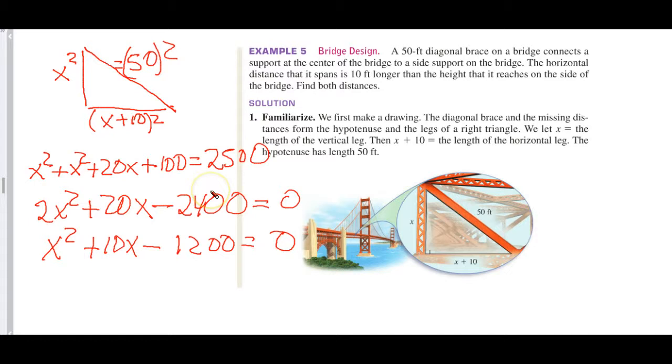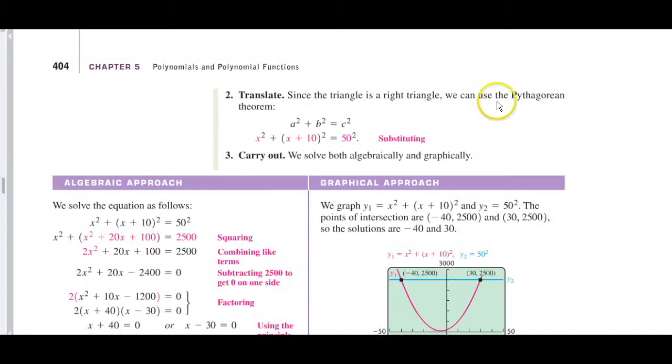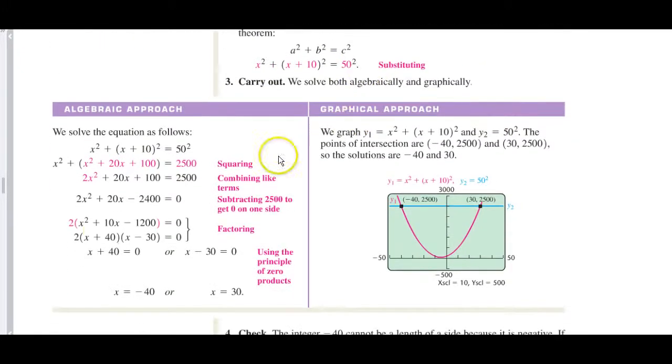But let's go to the text. I think they have it all written out for us there. Perfect. That's what we had. And the factors that have a difference of 10 of 1200 are 40 and 30. Now we get a negative 40 and we get a positive 30 when we do our finding the zeros. So we're going to reject the length of that as being negative 40. So what is the length?